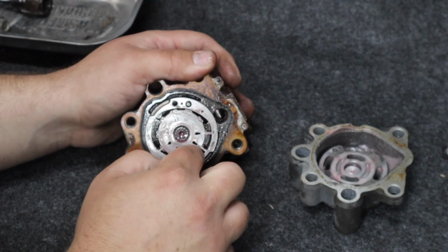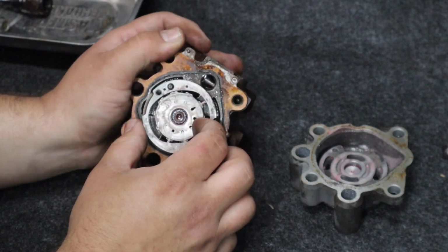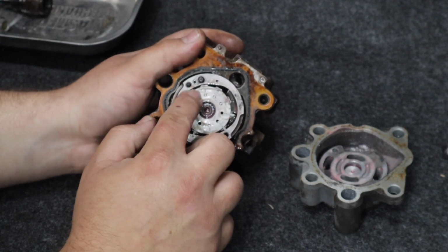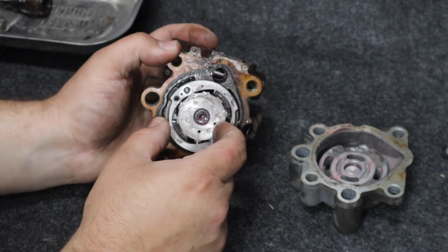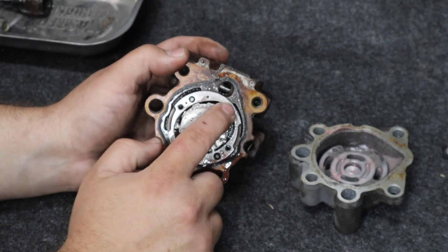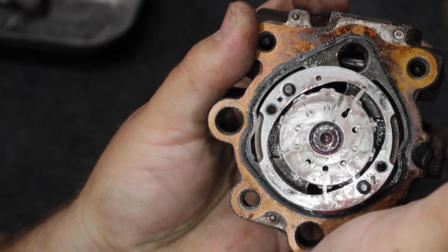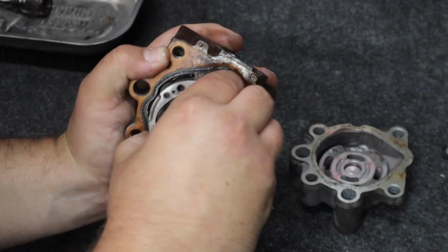This is the pump. Very interesting. So I think this works very similar to how the vanes in an air tool work. So it has these vanes that are on springs, I think, maybe not, but there's these vanes here, and when this spins they expand out. The centrifugal force makes these vanes go out and pump the fluid. I'm pretty sure that's what's going on here.